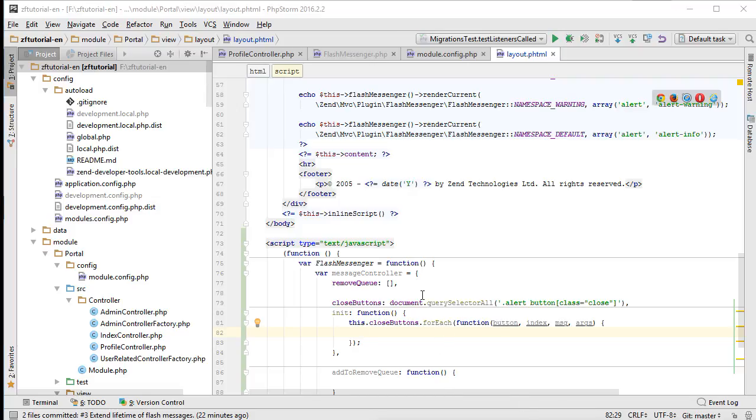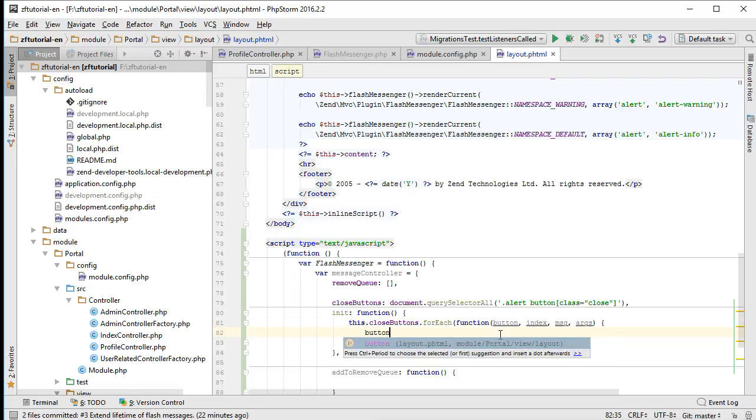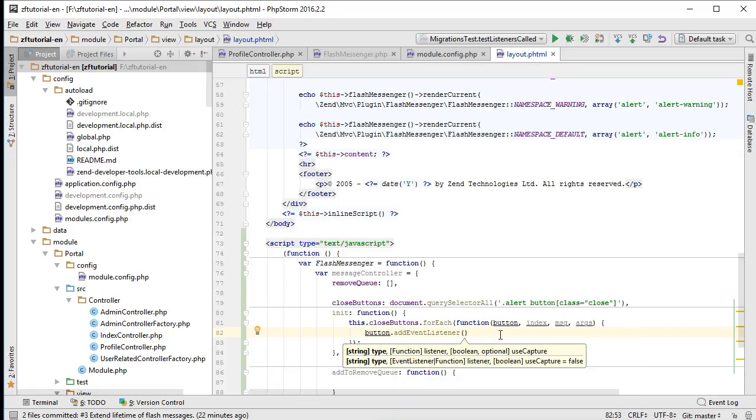Here, since I know that query selector all gives me an array back, I can attach a function for the iterator. And as the iterator cycles through this array, the first parameter is going to be the pointer to the button. So I can take advantage of that, and I can say button add event listener.